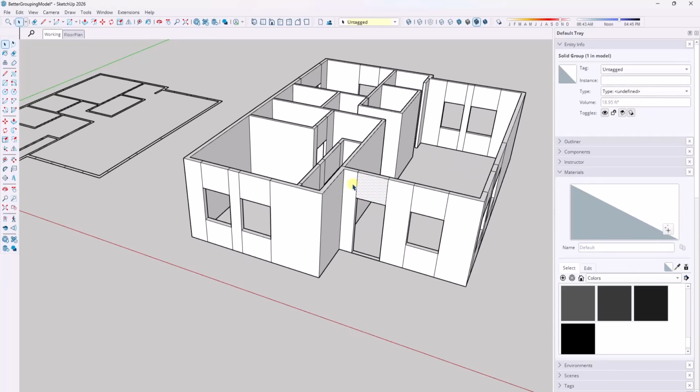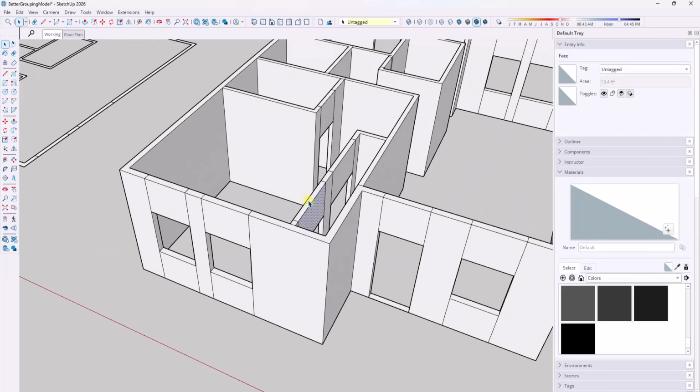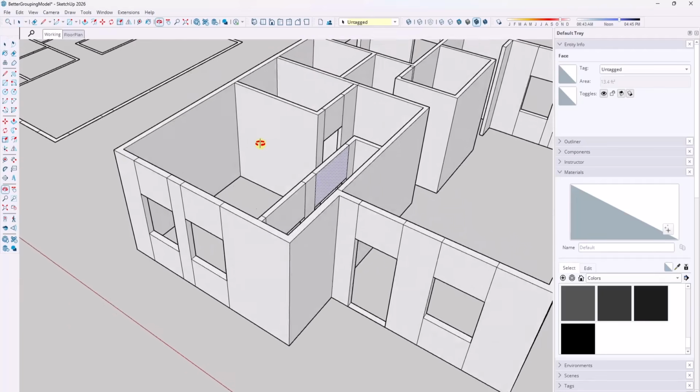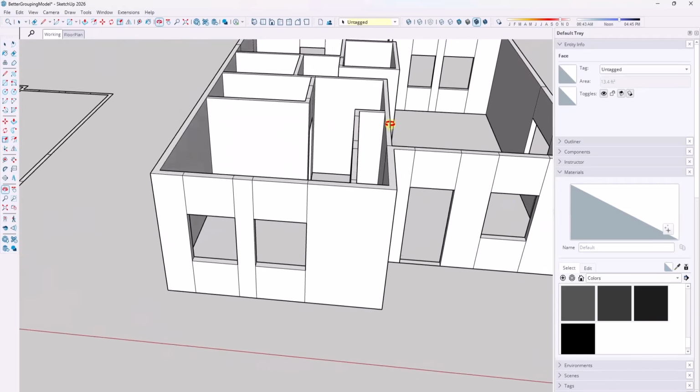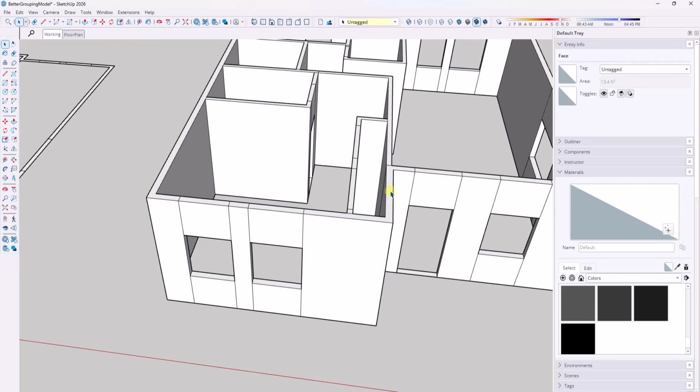Because otherwise, if you go through and you just extrude your model to 3D like this, and you have just a bunch of raw geometry in here, it becomes very difficult to manage and change really quickly. So as a general rule, what we like to do is we like to group our walls. And I like to group my exterior walls and my interior walls differently, just because sometimes I either need to toggle my exterior walls off, or I need to have them have different line weights, and so I need them to be in different groups, right?